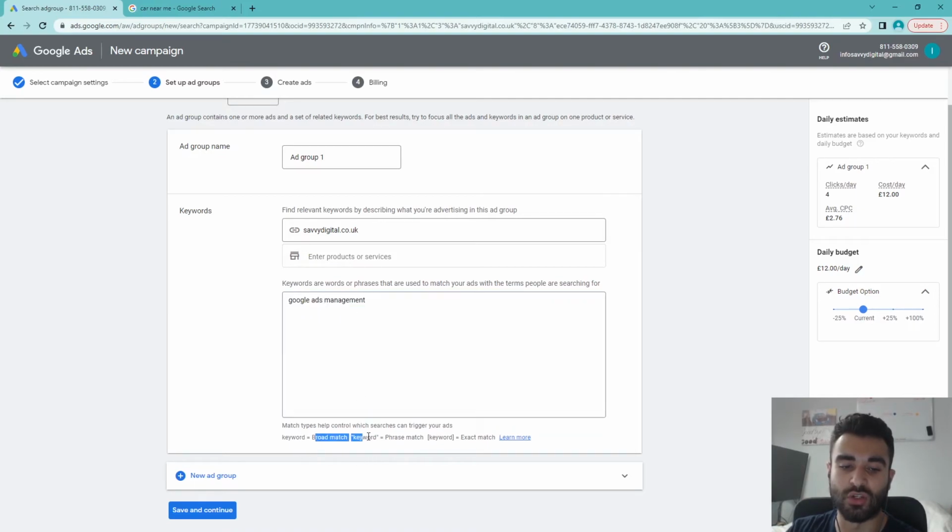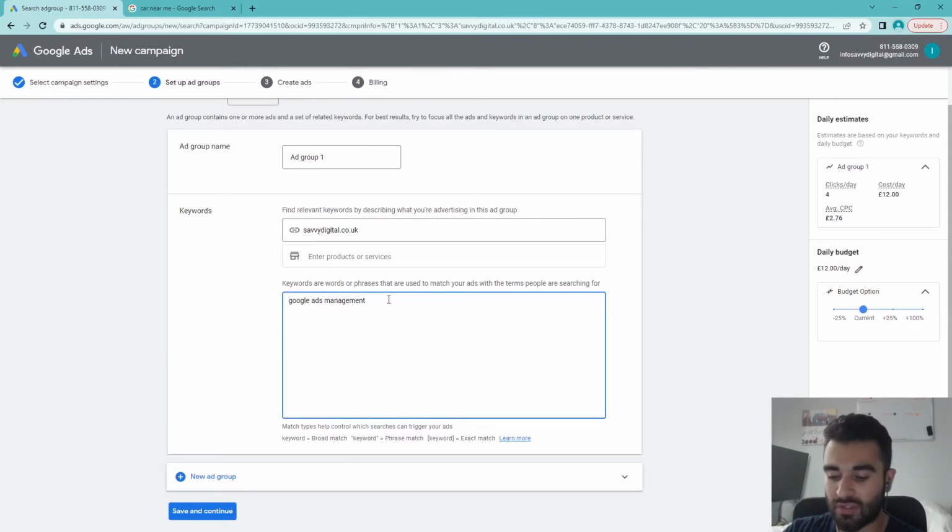So the way you actually toggle different ones, so you want to put in broad match, you will leave it as just how it appears here, so it will just be whatever. So capitalization doesn't matter either, because it will just show it to all different types of searches regardless of the capitalization, and we'll just leave it without any prefixes or suffixes. If we wanted to make it phrase match, what we do is we would surround it in speech marks. So you can see here, I'm going to put in some speech marks around the Google Ads Management, and that will turn it into a phrase match.